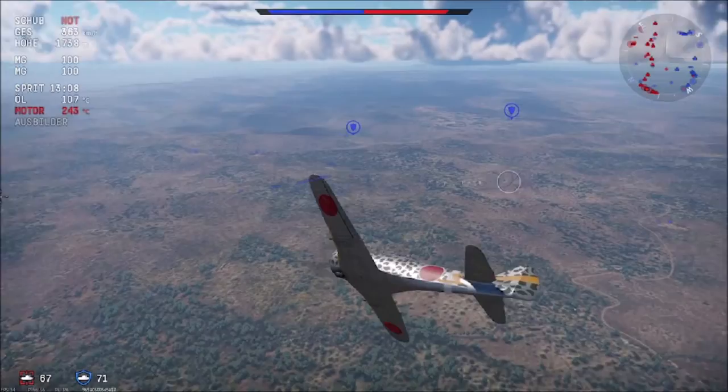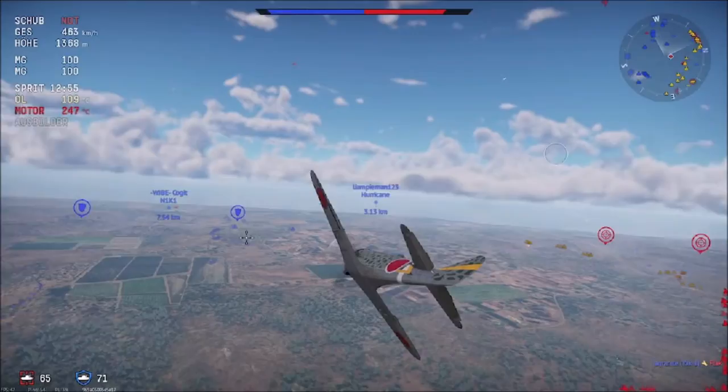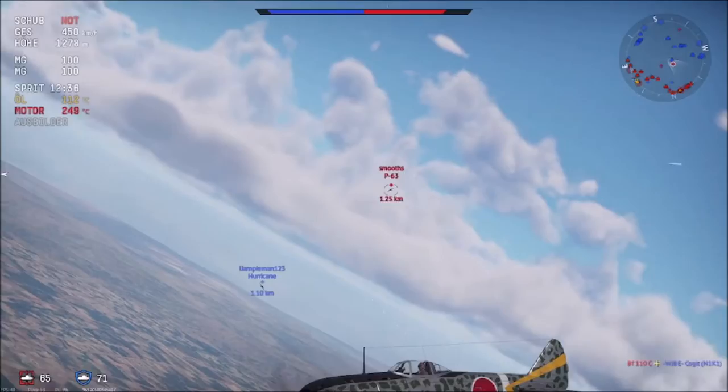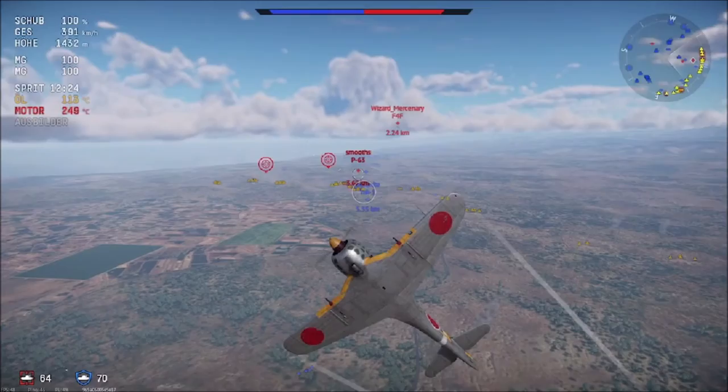Oh, damn it, and I am... He caught me at the worst possible moment. Let's see if I can somehow make him overshoot. Yep. Nope. Looping around, come on, can I get a drop on him? Oh, and the Wildcat's coming in as well. I need to get out of here. I am faster than the Wildcat, I know that. Oh, and he's occupied, so we will loop around and support our team.